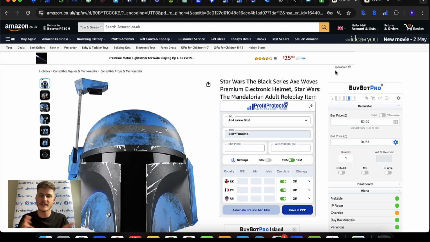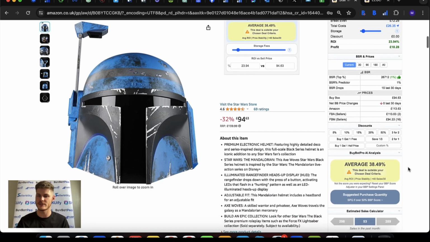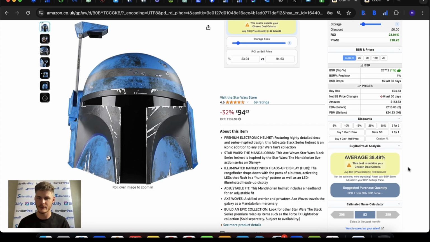And obviously it's going to differ from listing to listing because every single listing, every single scenario is going to be different. So what makes up those scores? What makes up the suggestions that it gives for the purchase quantity, and how does it decide? So I'm going to basically go through what gets taken into account for both. We're going to start with the confidence score, and I'm going to give you two different examples of both.